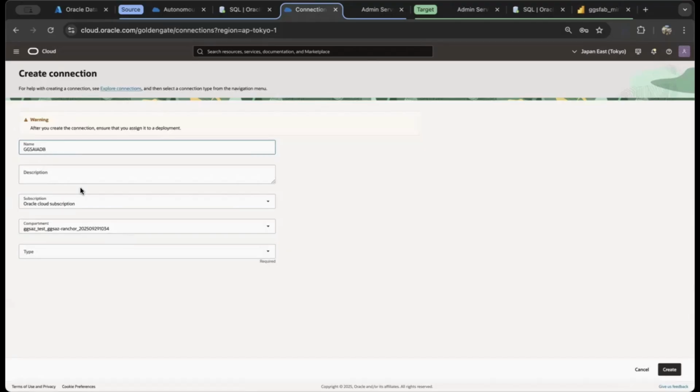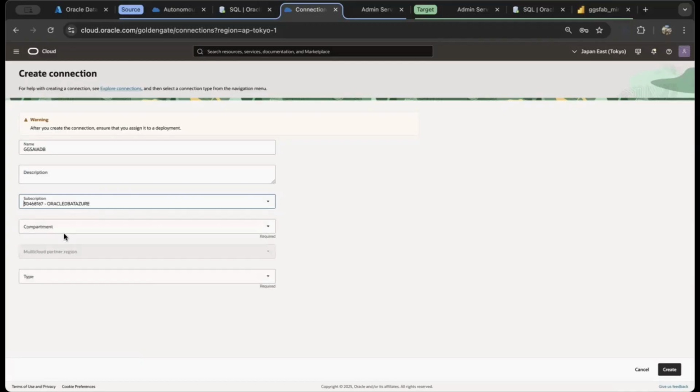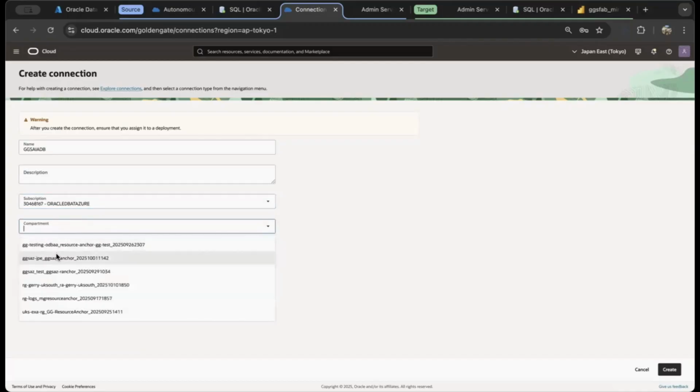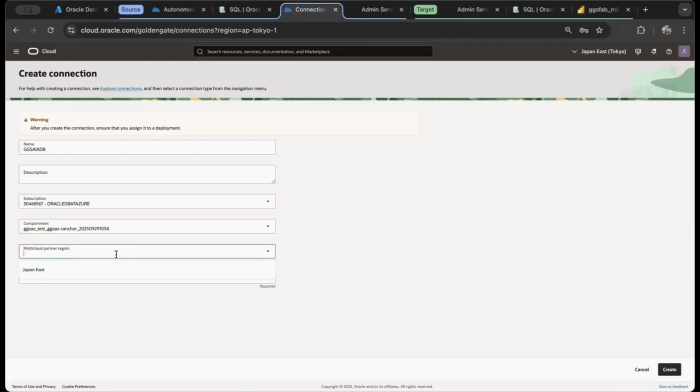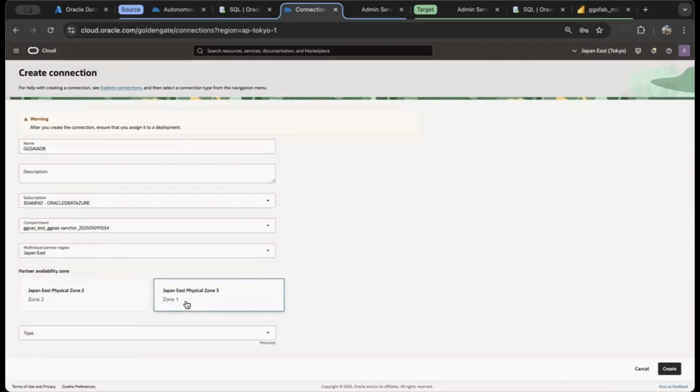So we can supply a name. Similarly, select the subscription as Oracle DB at Azure, select the network anchor as the compartment, and the region as Japan East, availability zone as zone 1.